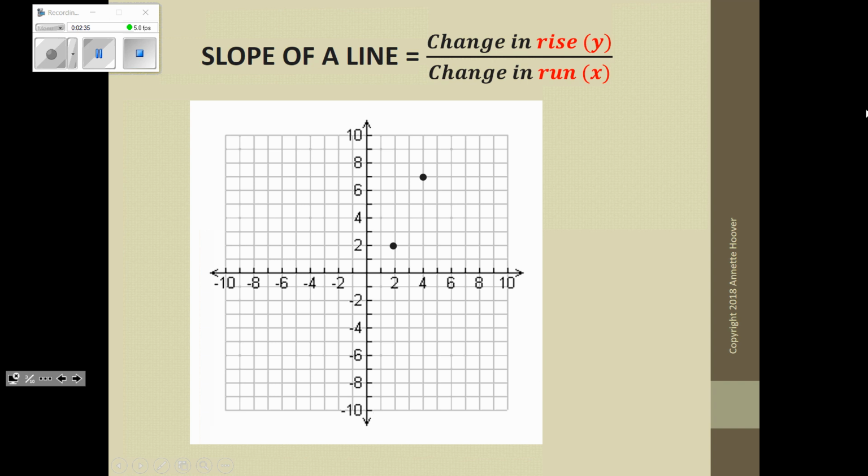Okay, in our next example, just to show again, we have to pick a point. Let's just call this one A and this one B. It doesn't matter again which one you start with. But if I start on point A, first I want to go up or down. This particular one, I'm going up 1, 2, 3, 4, 5. That's a +5. So our rise is a +5. Then I'm going to the right 2. That's a +2. So our slope is 5/2.